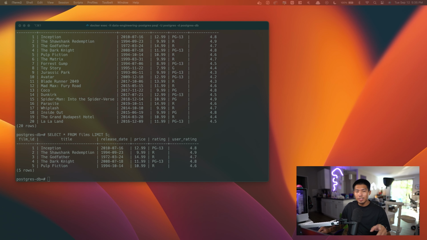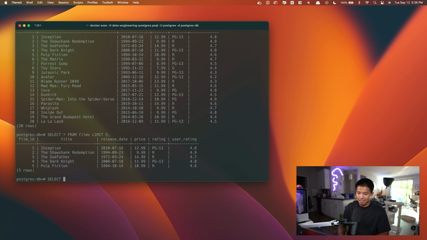The first one is going to be count. Now, the count function allows us to count the number of rows depending on if it matches the condition that we give it. So now that we have our films table, let's say we wanted to count the amount of films if we don't know how many are inside the table. Let's start the query here.